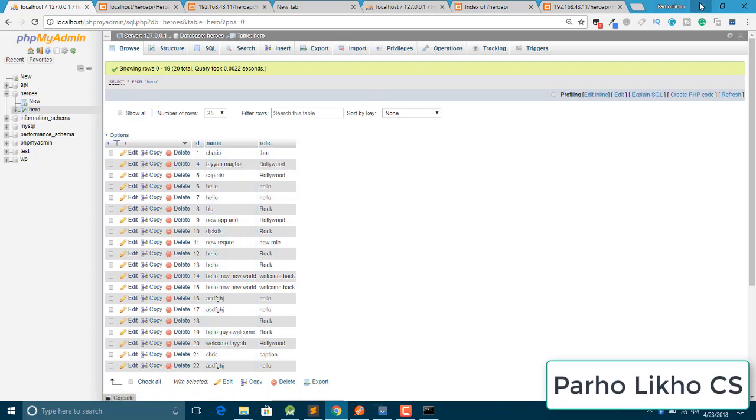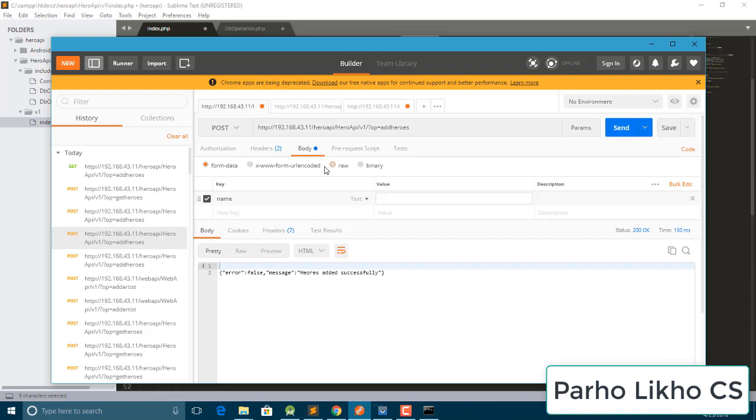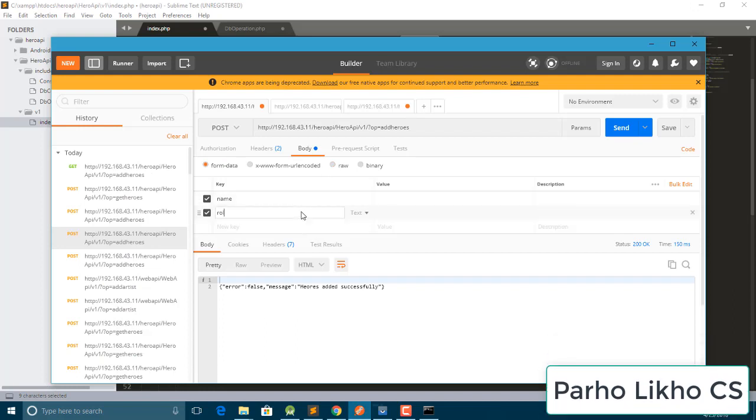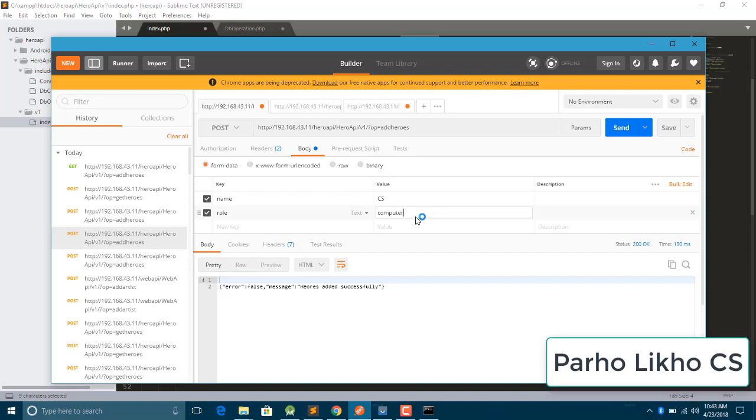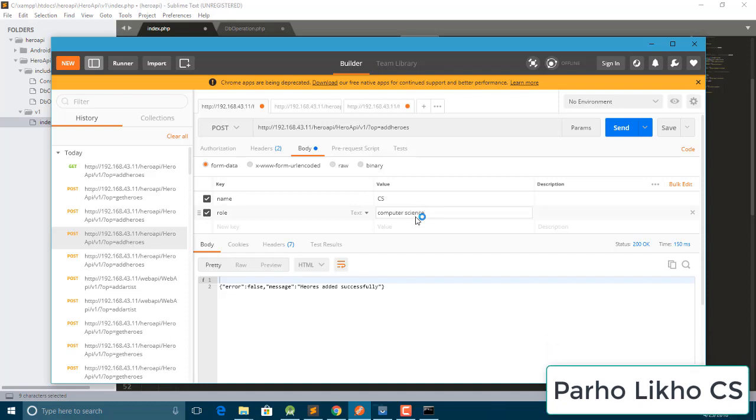So I put name here and one more role. I put name here as CS and role as computers, just for example.